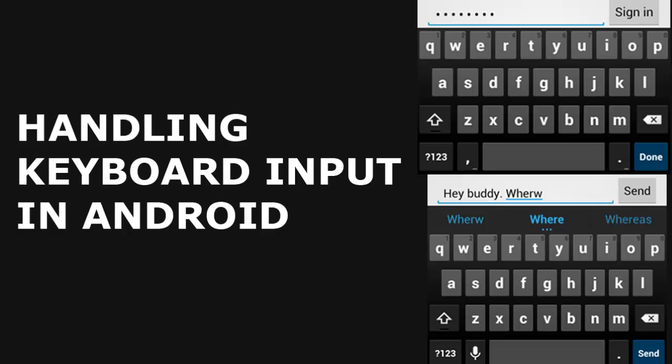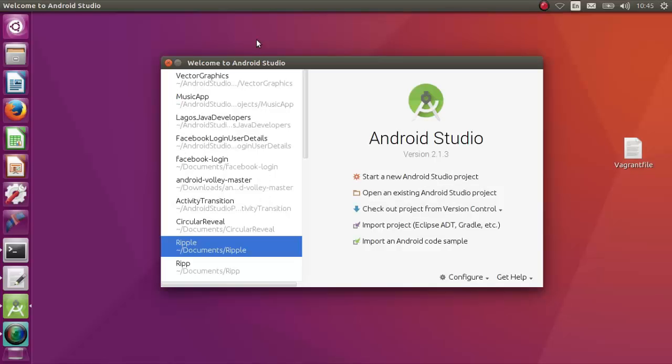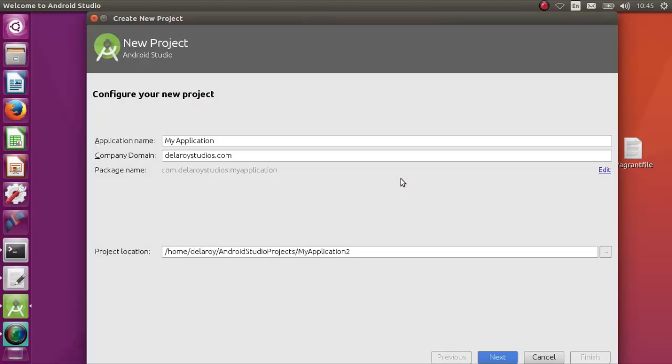We'll be talking about how to specify the keyboard type for phone numbers, for passwords, and even enabling spelling suggestions and other behaviors. So I'll be creating short snippets just to explain those input method types. Right there in Android Studio, I'll be creating a new project, which I'm going to call input type.